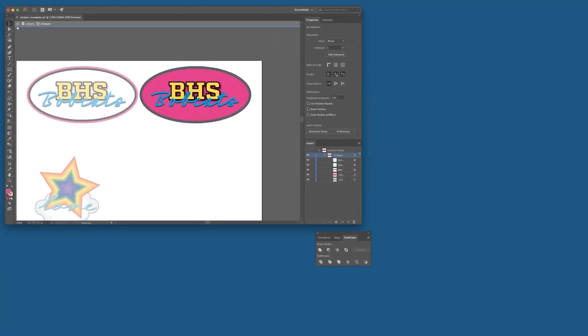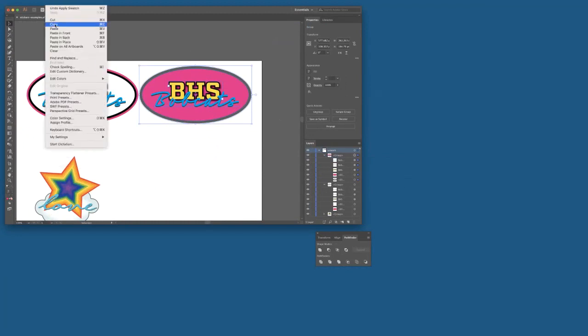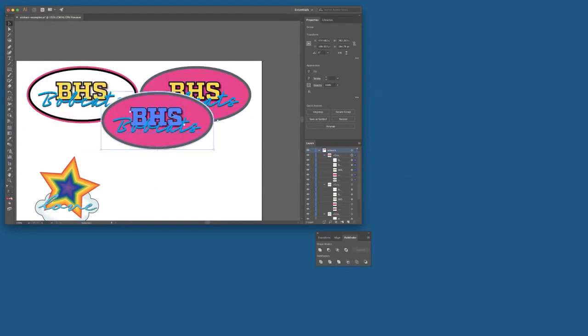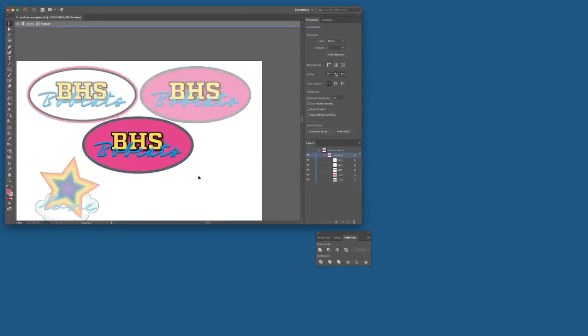I'm going to exit isolation mode again, and I'm going to make a third copy of this sticker. By the way, if the pink is bothering you, don't worry, because the pink part's not actually going to print out. It's just for the cutter. So I'm going to copy and paste this again, and make a third copy, and just show you one more possible idea for how you might arrange these things. And I'll go back and isolate this group again.